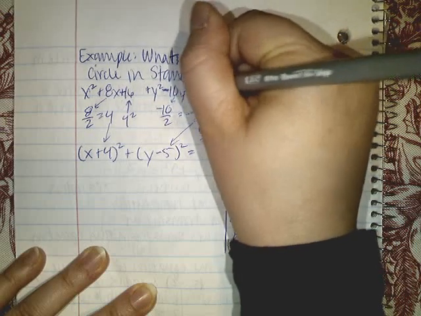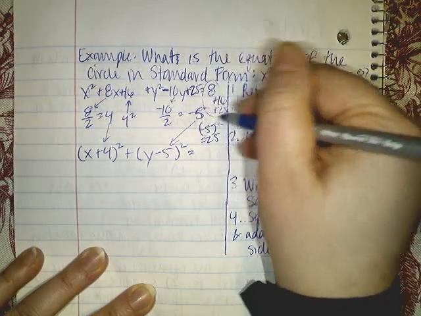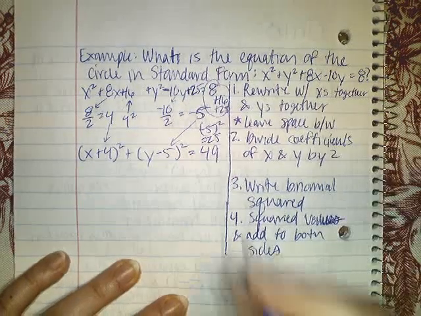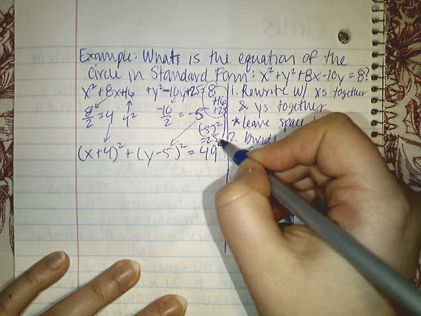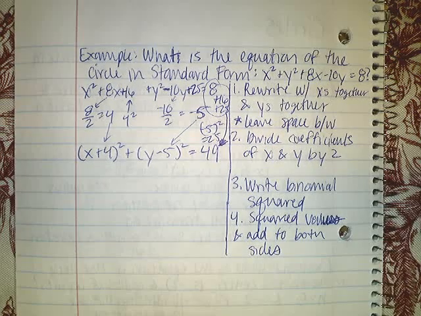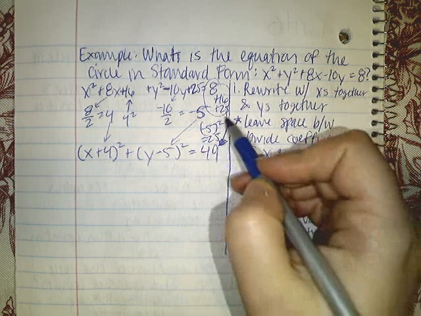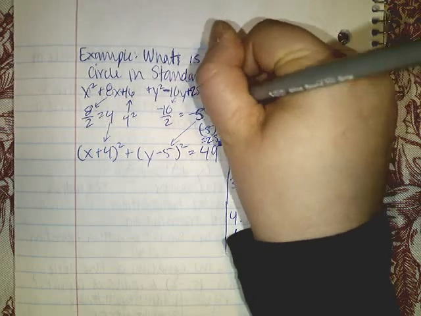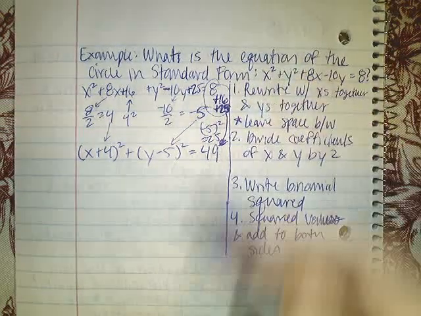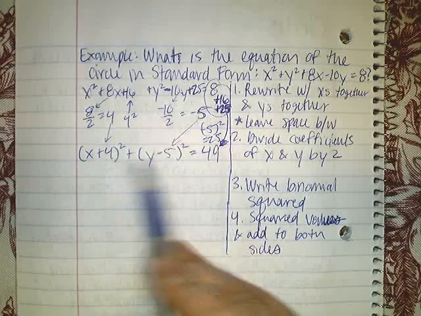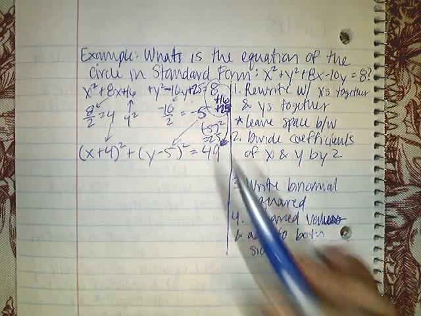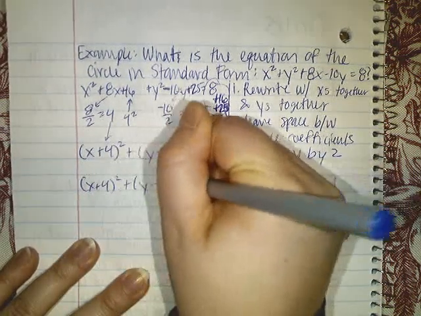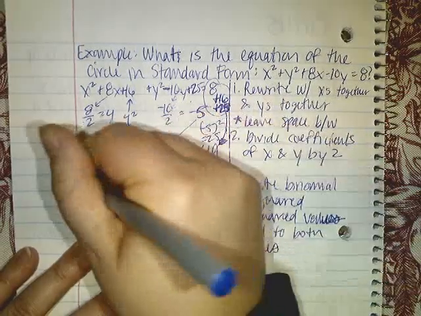Sorry, this is so cramped, but that's why I said I wasn't going to quite have enough room. So when I add all 3 of those together, I get 49. So this value is what gives me my final value there. Sorry, that's a little bit cramped, but I just squared those values. That's a 25, 16, and 25, added them to both sides. And this side, it didn't really matter because I created my binomials. This side was important because it told me my r squared. So my final answer is going to be x plus 4 squared plus y minus 5 squared equals 49.